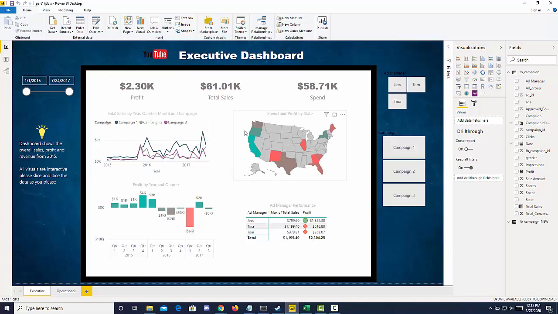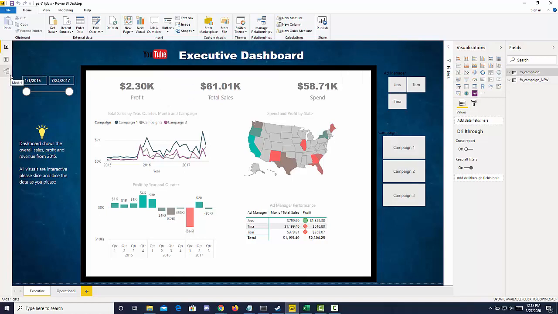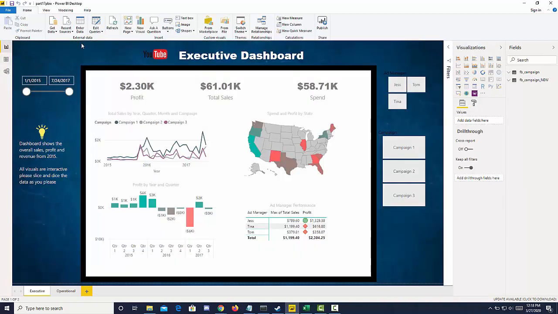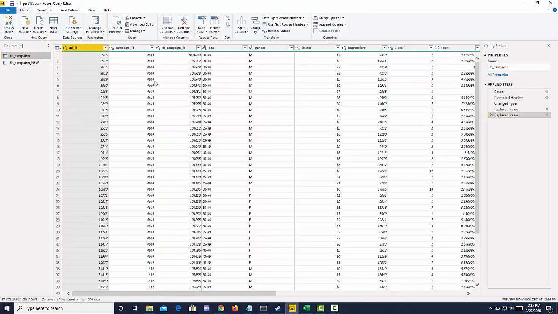Now we have our new data set loaded, but that has not changed our initial data. Why? Because now we have two data sets here, and they are not connected. They are just two separate data sets. If we migrate over to the model in the left corner, you can see that we have two independent tables that are not connected. So I'm going to go back to our view and click edit queries, and we're going to append these two tables.